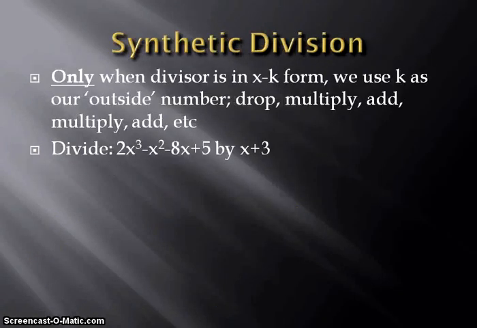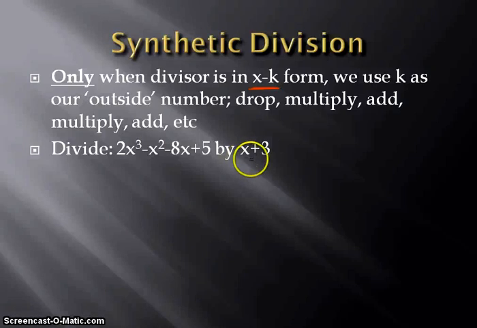Good news, for some problems you will be able to do synthetic division, which is far less work and less room than long division takes. You just have to make sure that your divisor is in the form x minus k, so then we'll use that k as our outside number. And we'll do synthetic just as we normally did, making sure we have a placeholder if we need one.